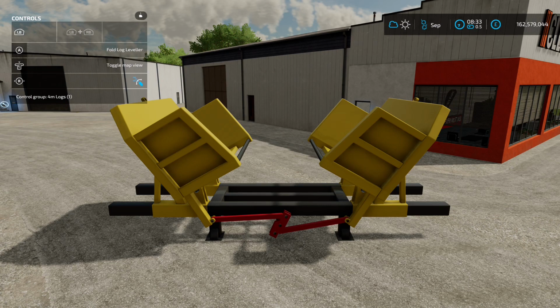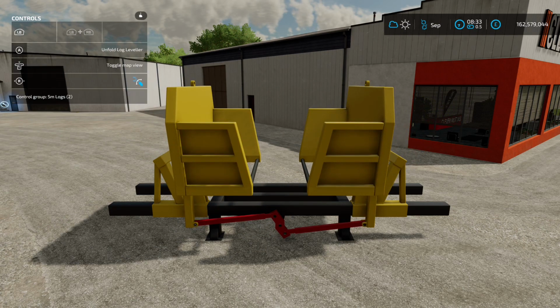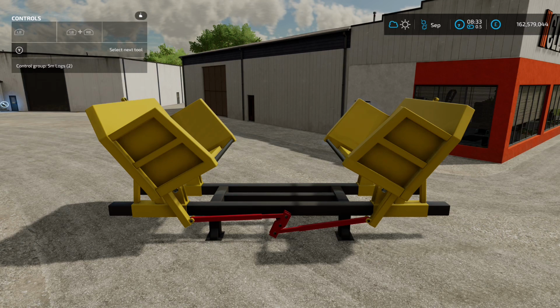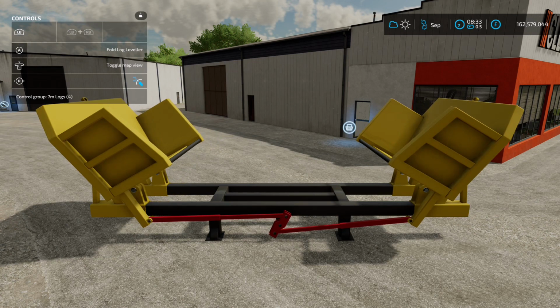You can then obviously do 4 meter logs. If we do 5 meter, unfold it, it'll open up to 5 meter left and right on the LB and right stick. We then go back to 6 meter logs, LB and right stick left again. Obviously it opens it up, and then we'll go 7 meter, opens up a bit further.